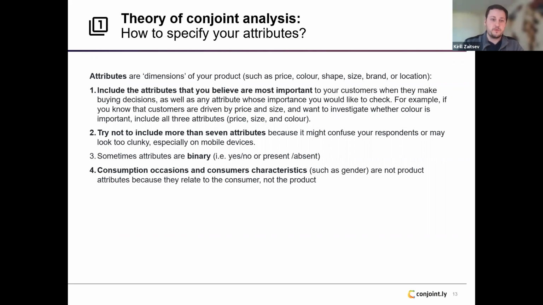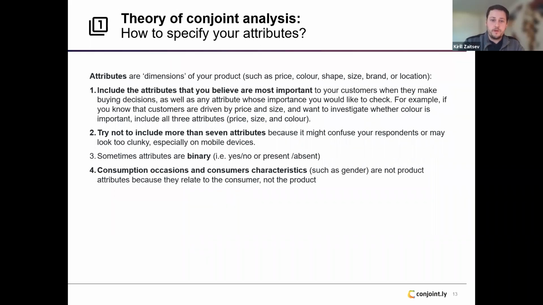So for example, you might have a separate conjoint to study people's perceptions of a product purchased online versus a product purchased in store. You wouldn't be able to have online or in store as an attribute in a conjoint really, because it has to apply to all of the choices on the page at the same time.